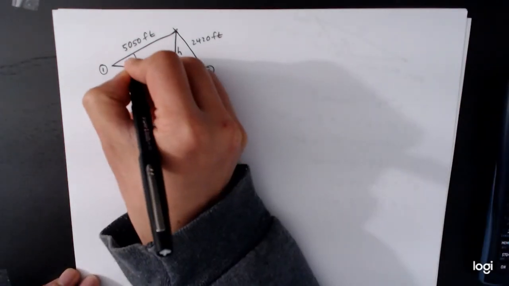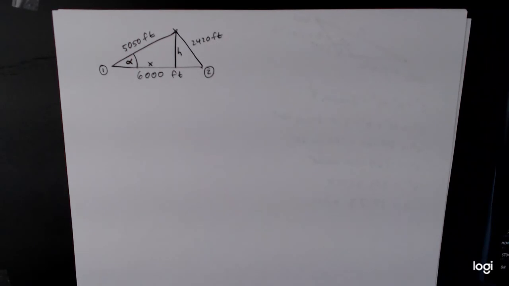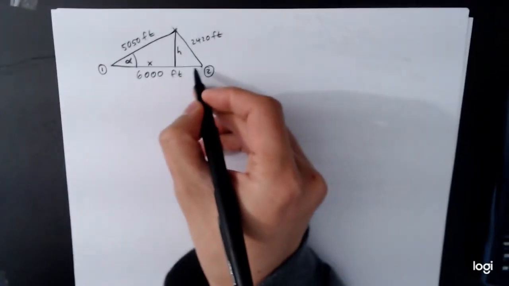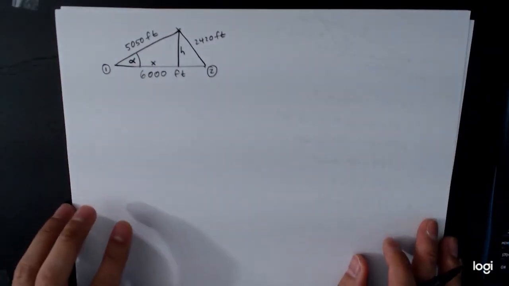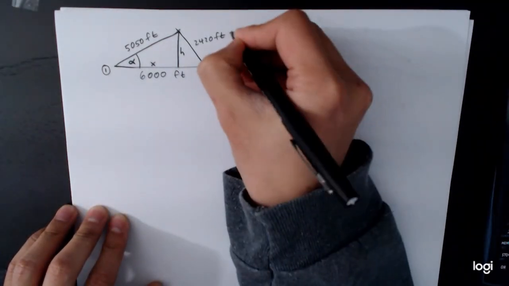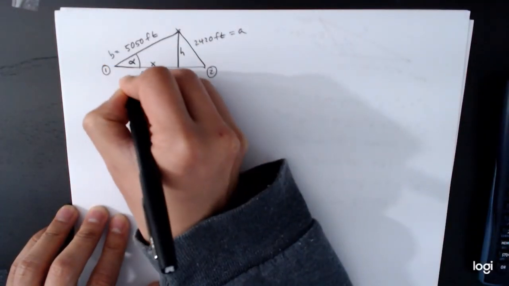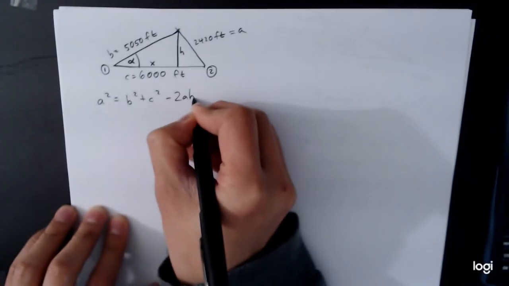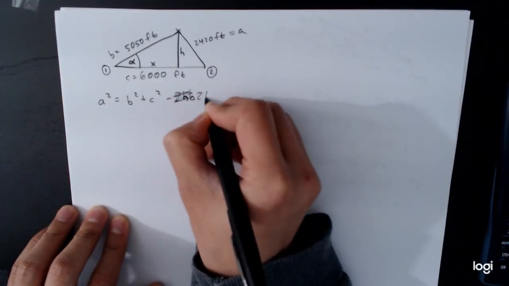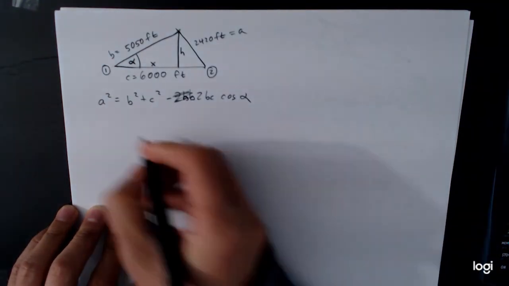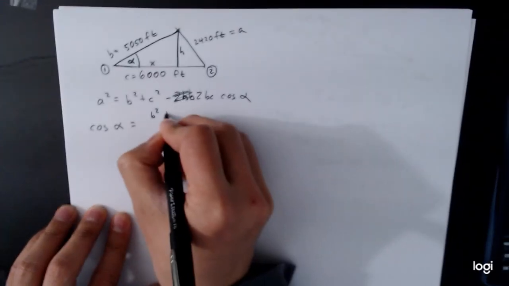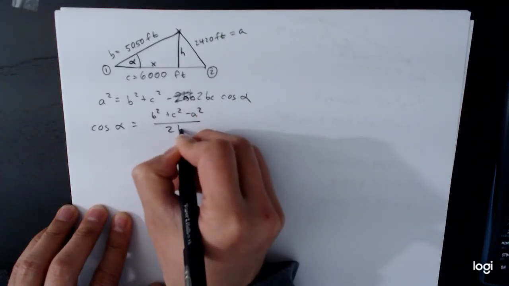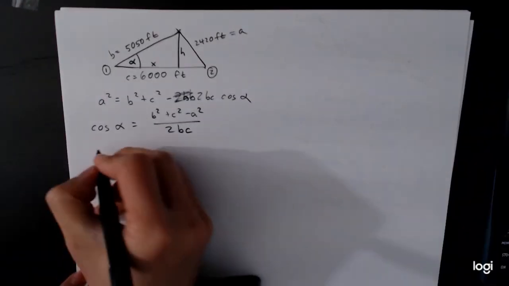Well, I labeled this little angle here because this is the angle we're going to go after. Here, call that one alpha. When we look at the big triangle, it's not a right triangle, so we're going to have to use the law of cosines here. We have three sides and we're missing the angle alpha. I'll go ahead and label this one. This is a, we'll call this one b, and call this one c. So a squared is equal to b squared plus c squared minus two bc cosine alpha. I'm not going to do the whole calculation again. We've done it a few times. We can solve for cosine alpha to get b squared plus c squared minus a squared over two bc. And so again, let's plug in these values.